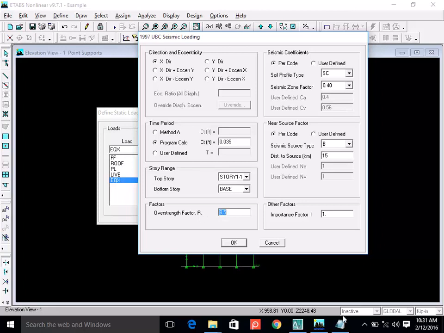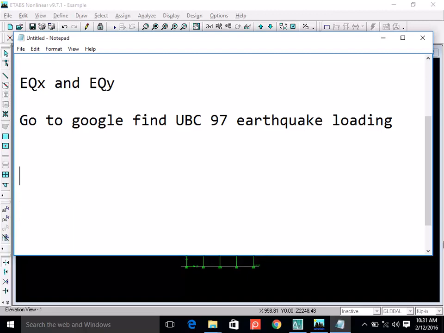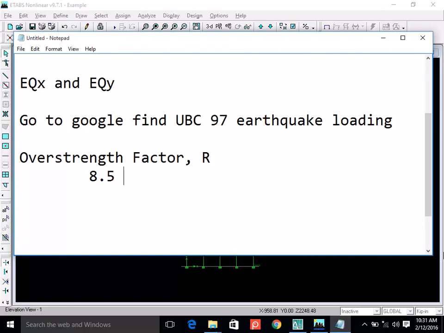capital R. R can be 8.5 for special moment resisting frame.